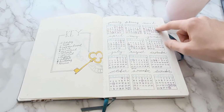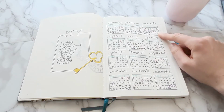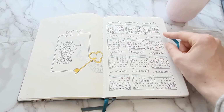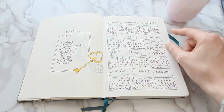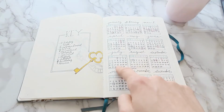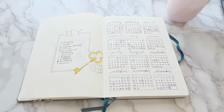So if you see in March here, I have a lot going on. It's busier than most other months. We've got March break, we've got like 6 birthdays, we've got a couple of holidays and things to remember as well. So I know that that month's really busy. By contrast, you can look down in July and August, our summer, and literally nothing is going on so far. So I know that those are good months to book trips or do things a little out of the ordinary because I'll have lots of time to focus on them.